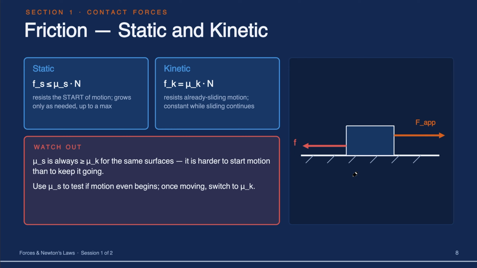Now let's go over friction, static and kinetic friction. So we're going to be using both of these pretty much equally often in this course, so you want to know both of them by heart. Force static is equal to mu static times n, and force kinetic is equal to mu kinetic times n. So force static doesn't need to be equal to this, okay? It could be lesser. And we'll see what I mean by that.